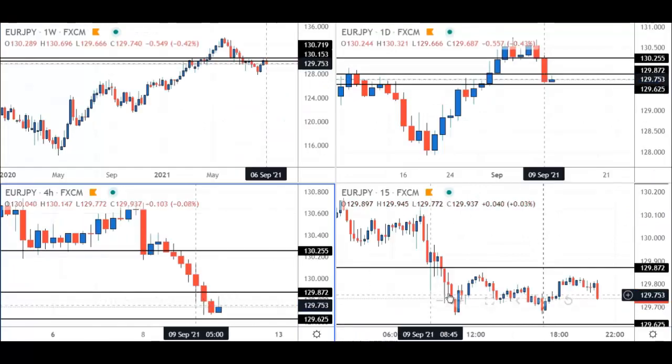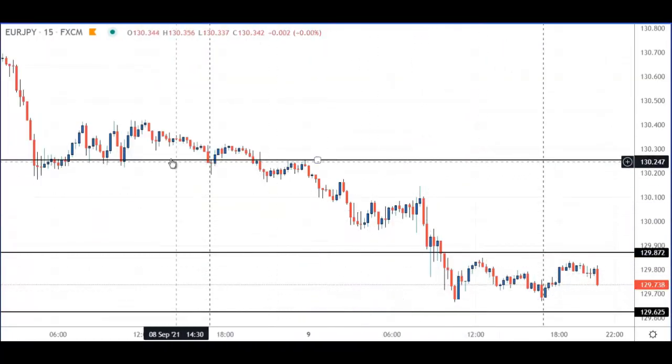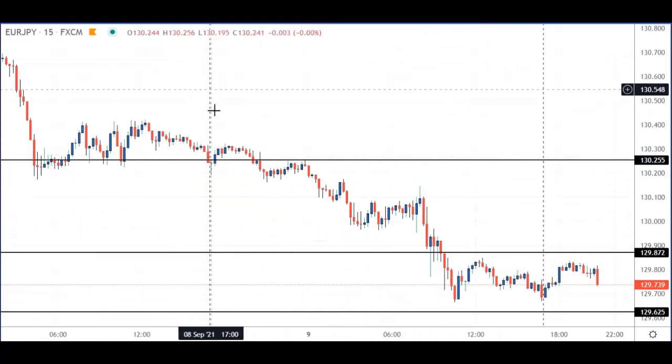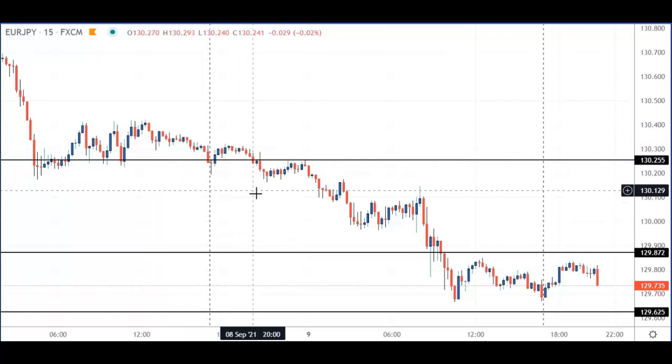And on the 15-minute chart, here's what it looked like. So it was way up here, and look at coming into the day. Here's rollover, here's the new day. What's this? A swing break. So price is going even lower.